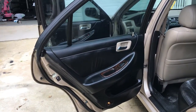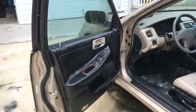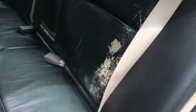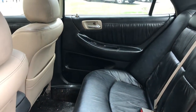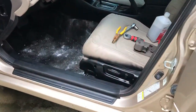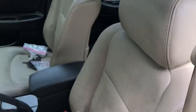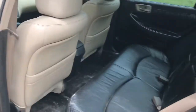So this is the Dupli-Color Vinyl and Fabric Paint. My opinion on this — on door panels and stuff like that, I think it does an awesome job. But I did this on the seats just to see what would happen before I tried to do it on the front seats. And I was like, thank God I didn't paint my seats with that, because if you rub too much, that stuff comes right off.